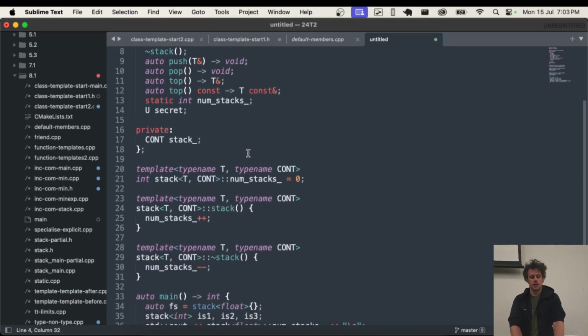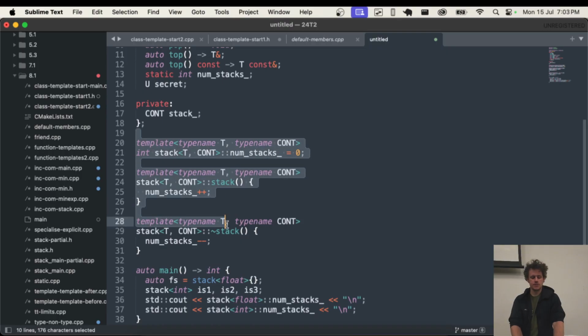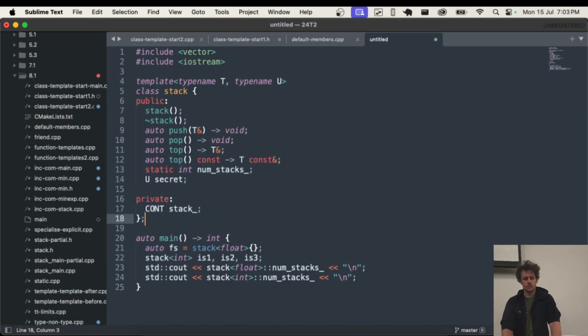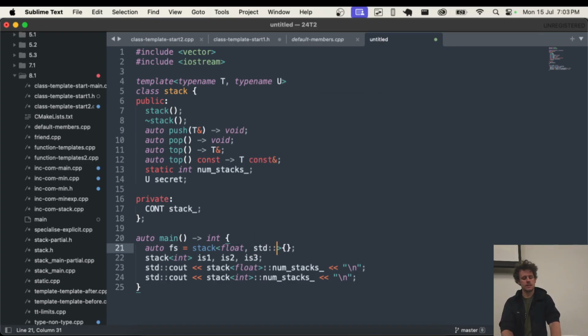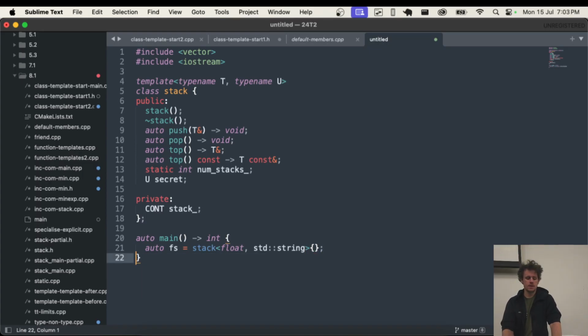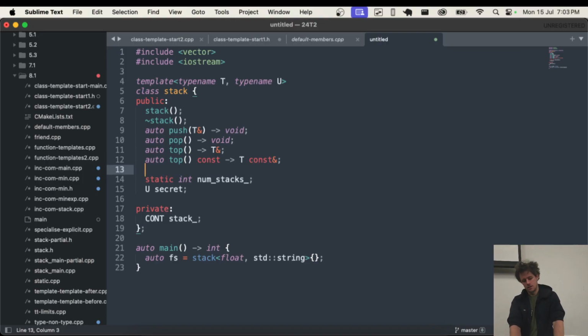And when someone instantiates you, they are going to create a stack of floats with a type double, or a standard string, to store the secret in.